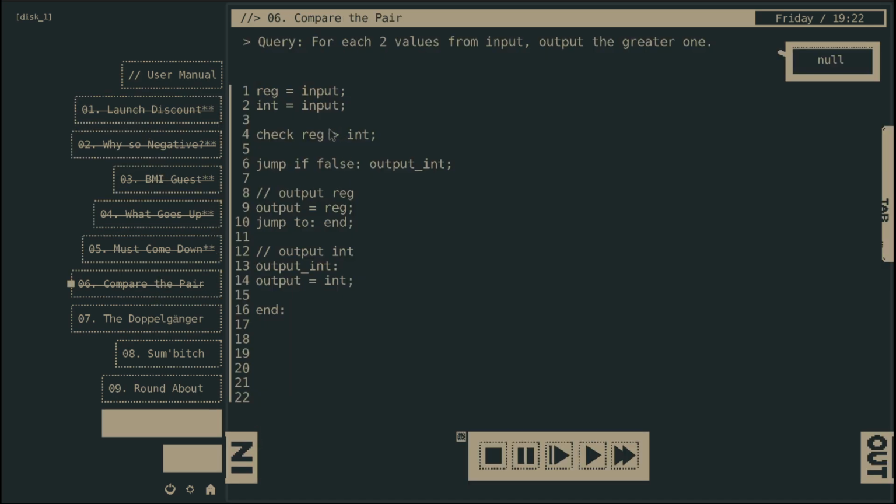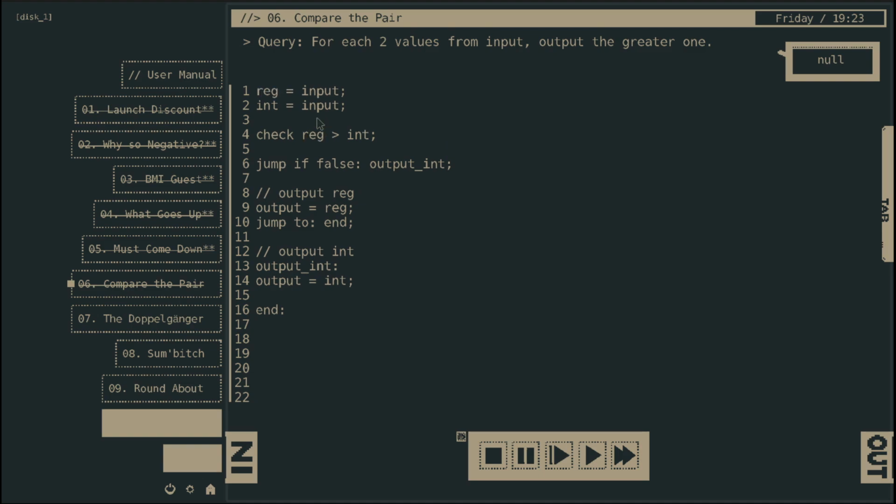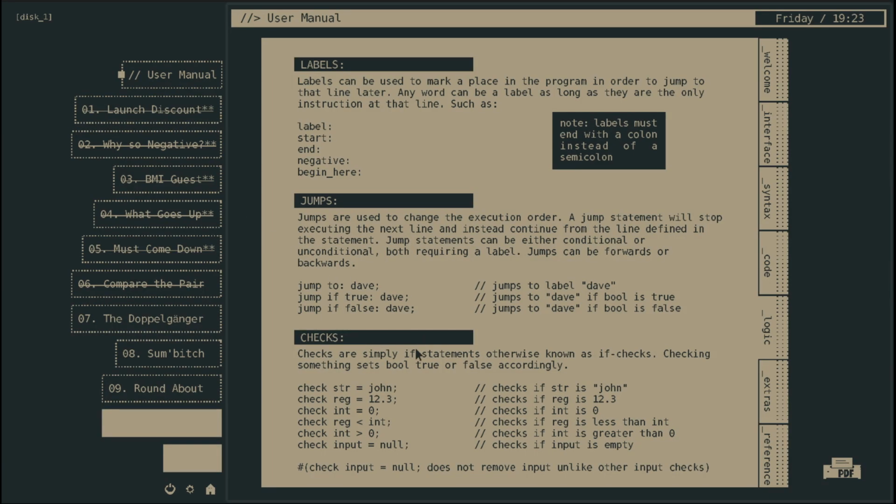Okay, so let's get rid of this. And then check. Oh wait, no, because we still have to input it. Or we still have to output it. Wait, but where does it go then? Does it just disappear then? So if I do... Other input checks would remove input.